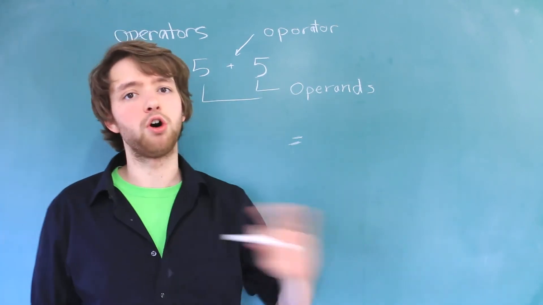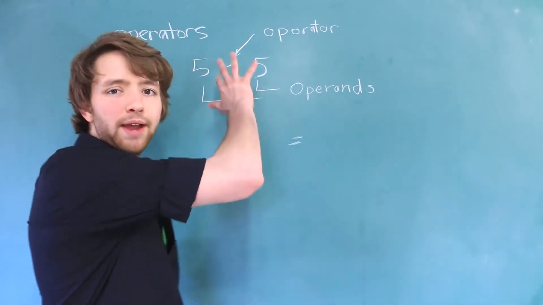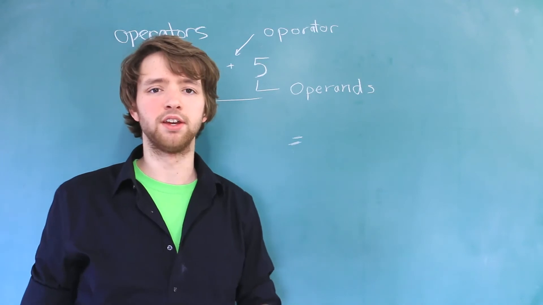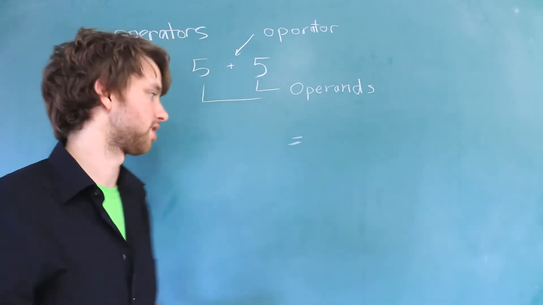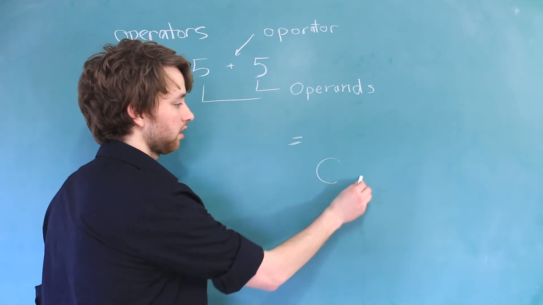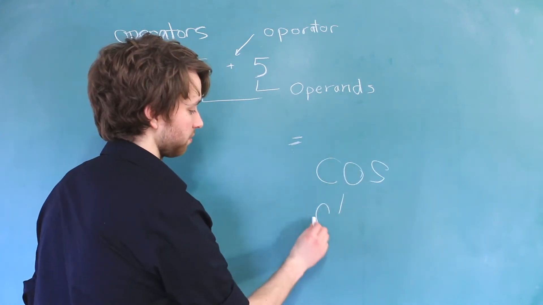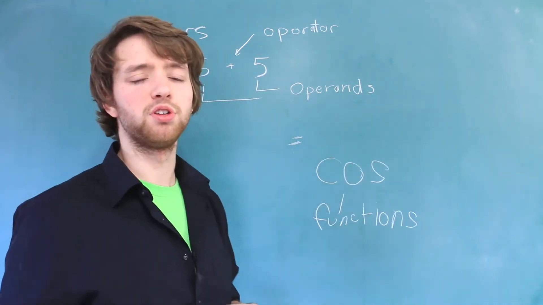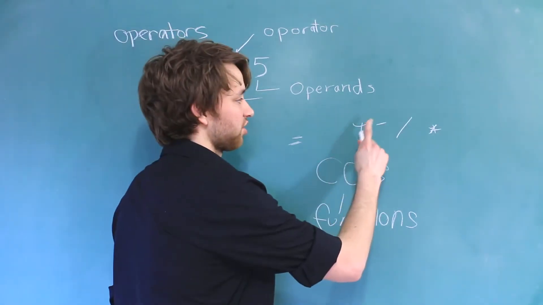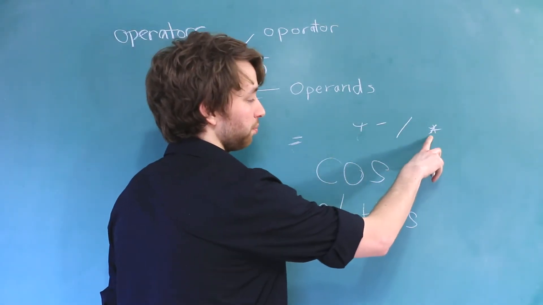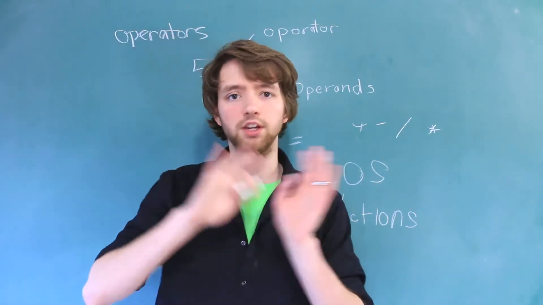Well, there's operators for all kinds of things. When we get into math, there's only a couple operators. If we want to do some more complex stuff with math, for example, if we want to get the cosine of something, this is generally where functions would come in. Operators are usually more for the basic stuff, such as addition, subtraction, division, multiplication, and yeah, we'll get into all that later.